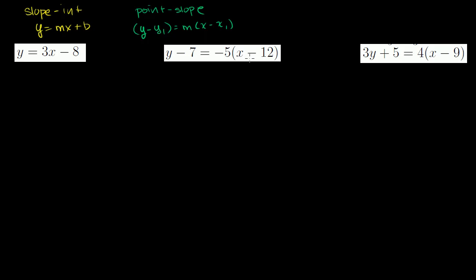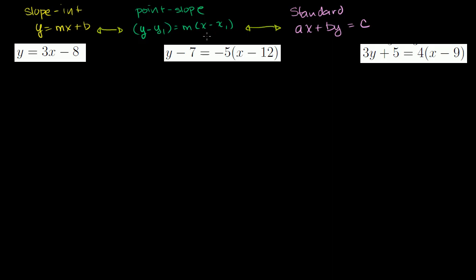And now we're going to talk about the standard form. Standard form is essentially putting all of the x and y terms onto the left-hand side of the equation. So you get ax plus by is equal to c. And I want to really emphasize that all of these are just different ways of writing the same equation. If you're given this, you can algebraically manipulate it to get to that or to that. If you're given that, you can get to that or that. These are all different ways of writing the exact same relationship, the exact same line.